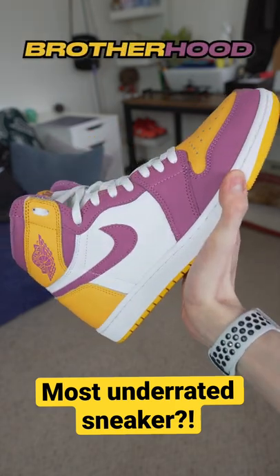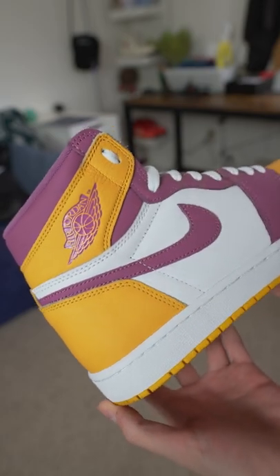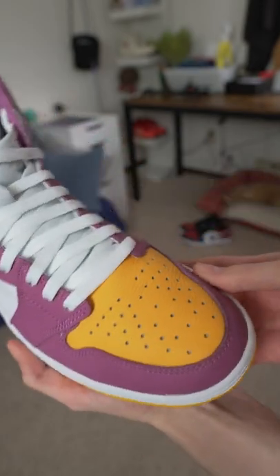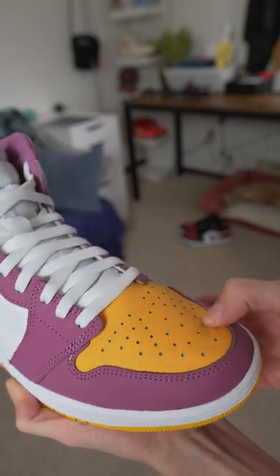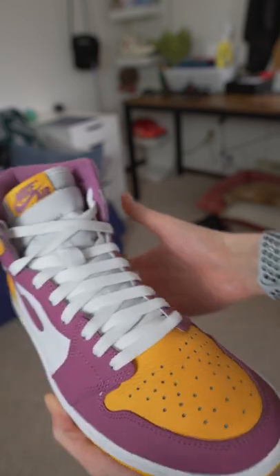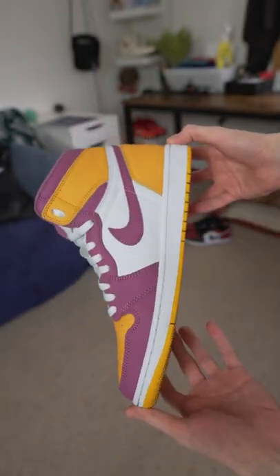To be honest, a lot of people have varying opinions about this shoe, but in my personal opinion, I actually really like the look of this shoe regardless of how not limited it is. I think this shoe has a really nice summer vibe, and I actually really like the light purple color on it. Honestly, with the original color blocking too, I just really don't see anything too wrong with it.